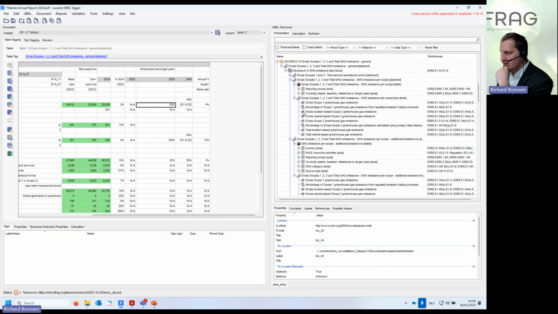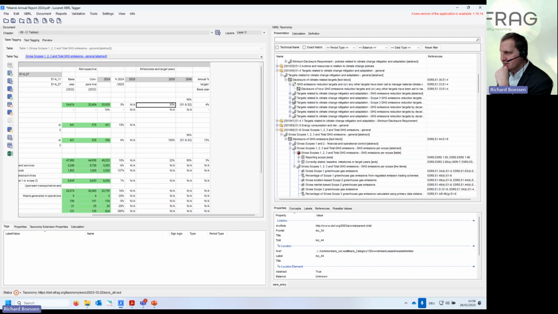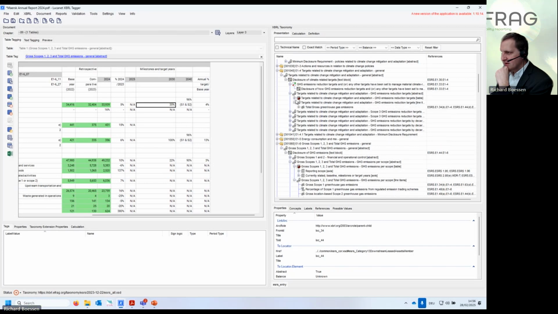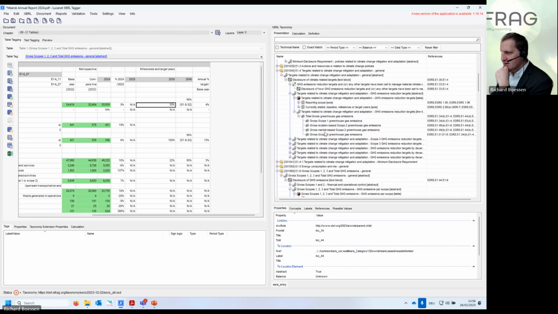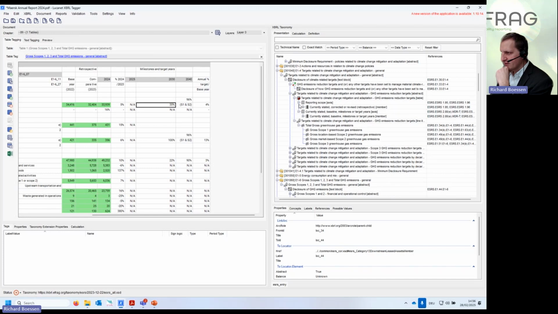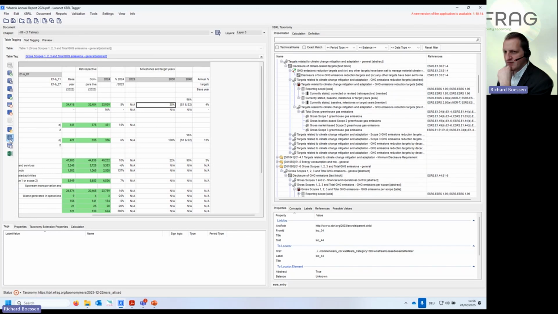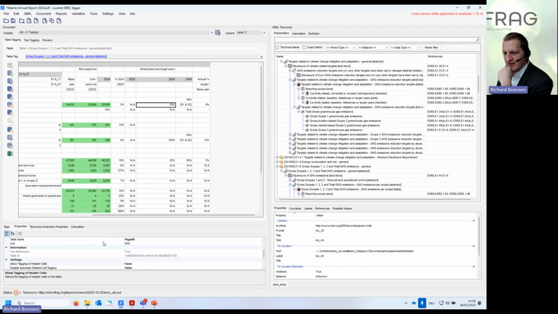So we go to E14, even if it's the same item, that's fine, that's not a problem. But we cannot use now the item that we used to tag because it's a percentage, right? It's a different data type.